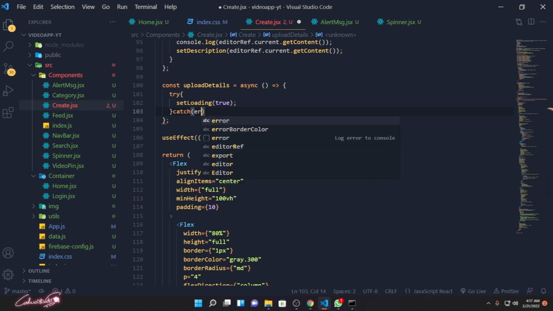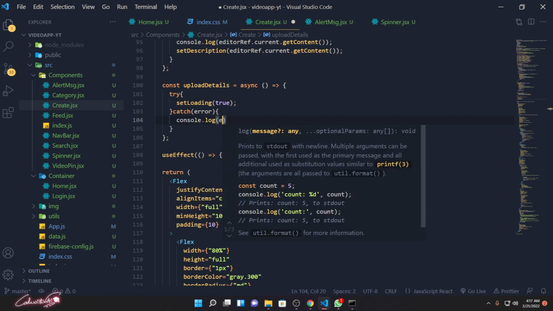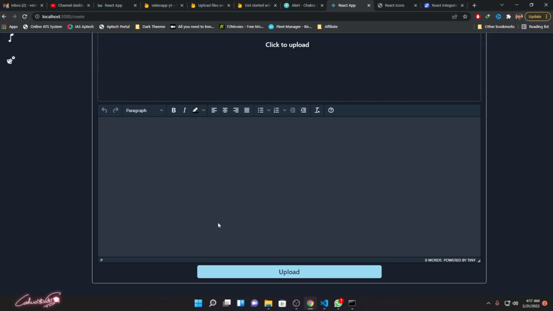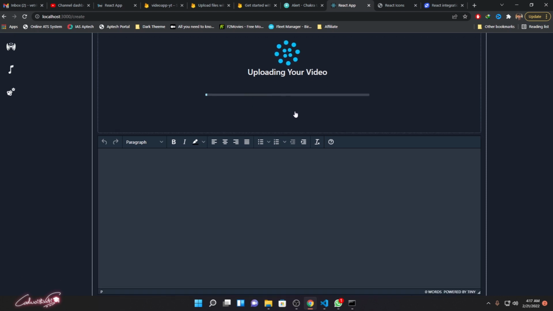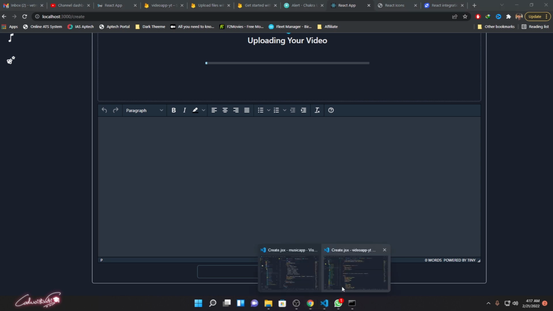Try and catch. If there is any error, display that error, console.log the error. Now if I click it, see the status is just changing to loading, and the icon is showing uploading. That's what I wanted to show you.